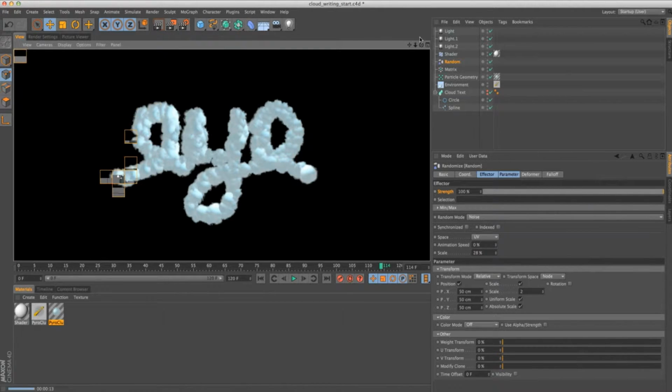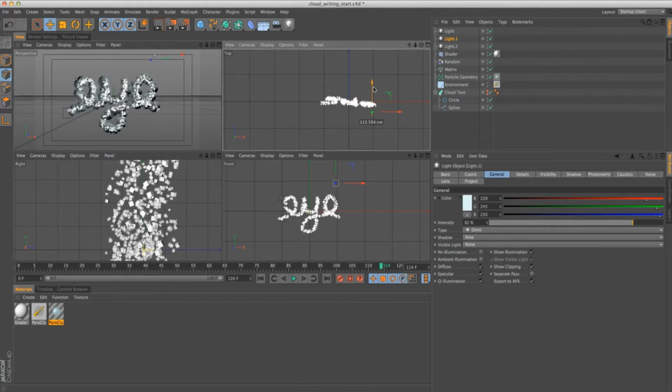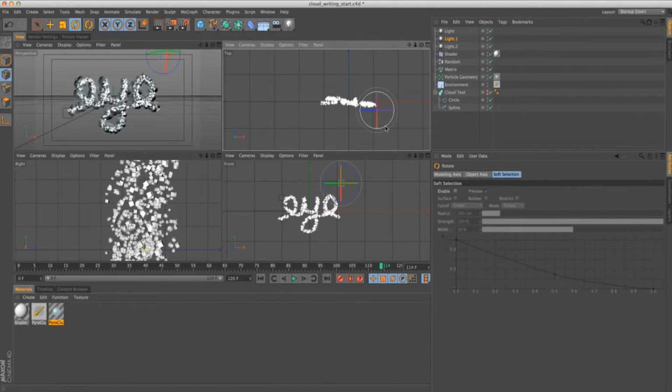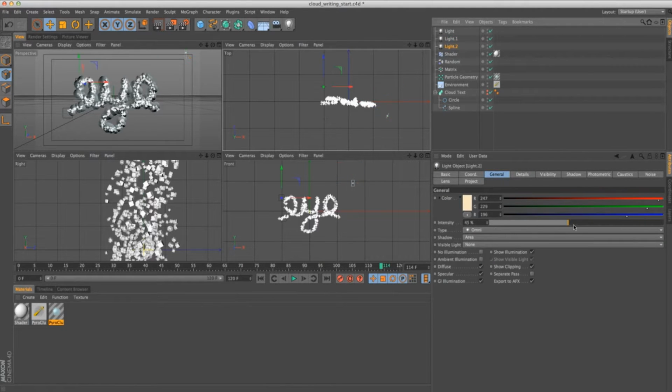It's looking a little bit better. I think we might have to move this light up a little bit and maybe rotate it a little bit here. Bring this light down.